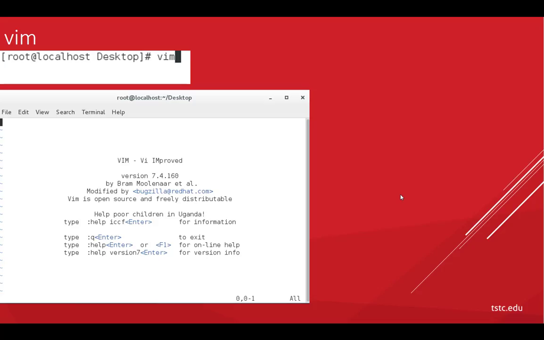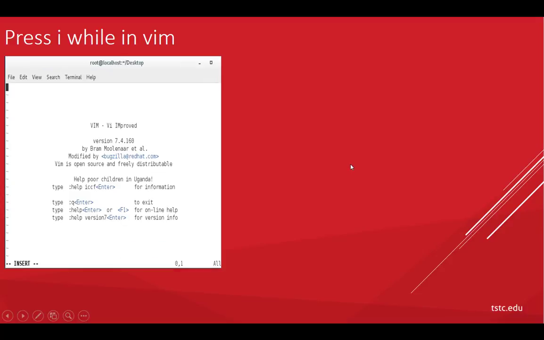First, we'll open up a new terminal window by right-clicking the desktop and clicking Open in Terminal. Based on what account you're in will determine where you can save and what files you can open and edit. Root can do anything, while the other accounts will have limited access. To open Vim, just type vim and then hit Enter. You will enter into command mode by default.